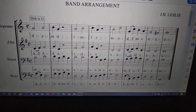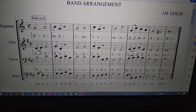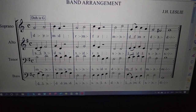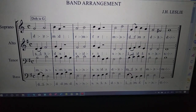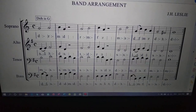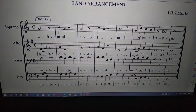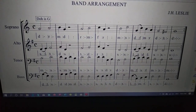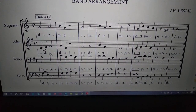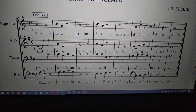In this video tutorial about sight reading, we're going to have sheet music plus the Tonic Solfa notes on the same sheet. You could see it was a band arrangement purposely for B flat trumpet, and it's mistakenly written up here soprano, alto, tenor. But on the Tonic Solfa, you see Do is G. So basically, consider Do is G. We're going to quickly run through a few things on the sheet before we go to the main thing.